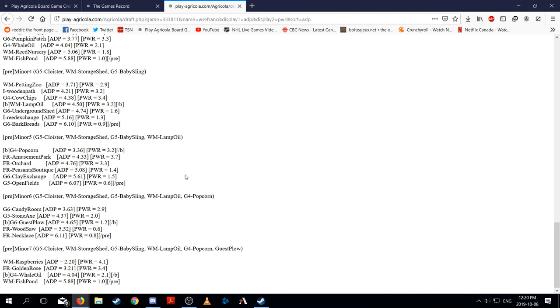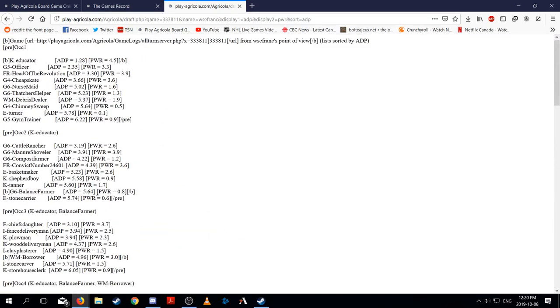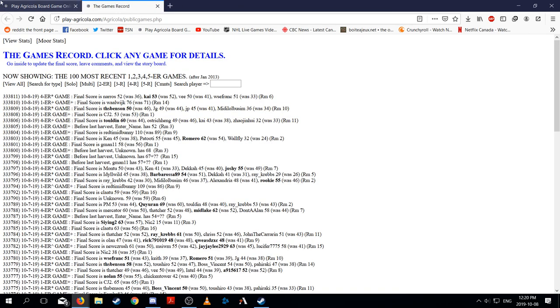Popcorn. I guess I should have taken candy room over guest plow, eh? 2.9, although I wasn't even sure I was going to get to a stone house. Whale oil, like raspberries. I had a 4.1 power card available for me at the end. But how do I not take raspberries, right? Yeah, no high occupation miners. Yeah, no animal pen, no quarry, something like that. Unfortunately, no Swan Lake.